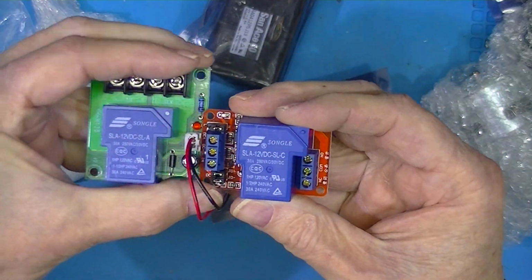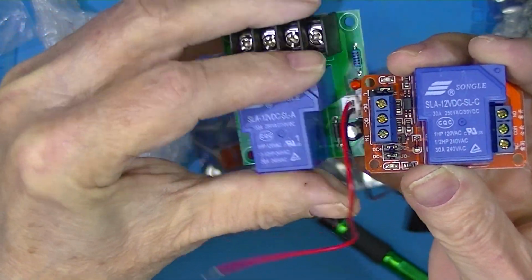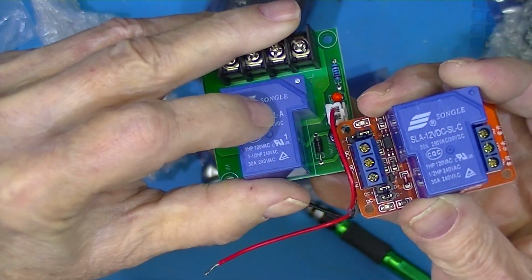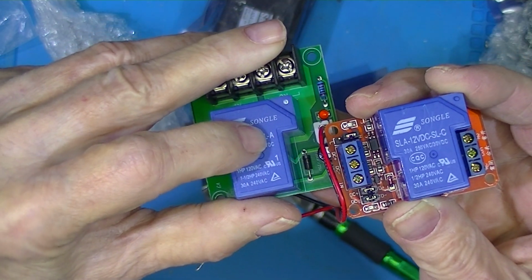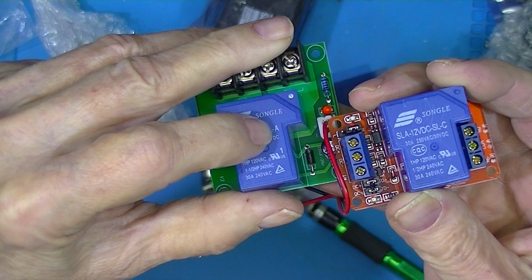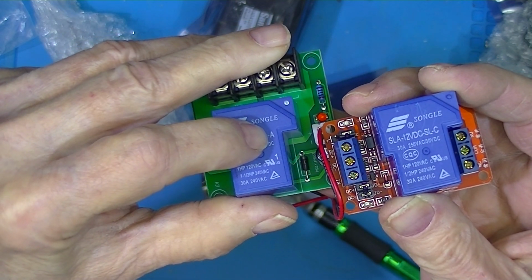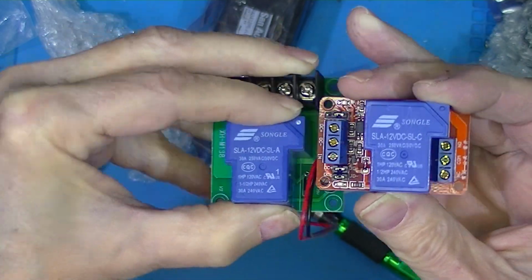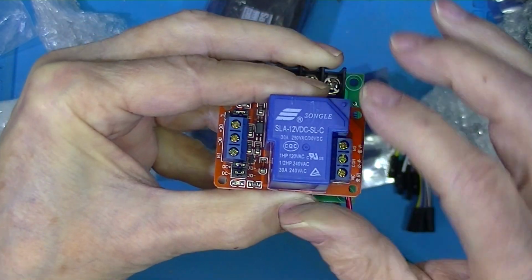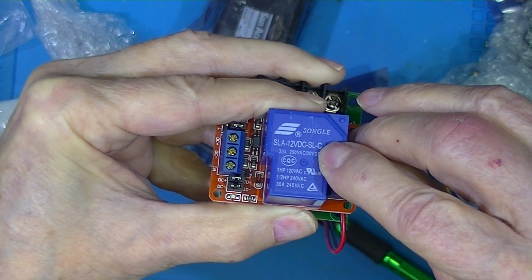You notice the difference, these relays appear to be the same. This is a Form A relay. They have A, B, and C. Form A is a normally open contact, a single normally open contact. Form B is a single normally closed contact. And Form C is a single pole double throw.